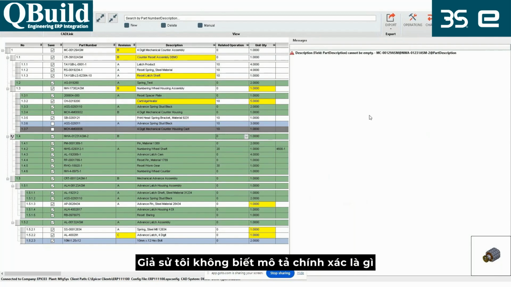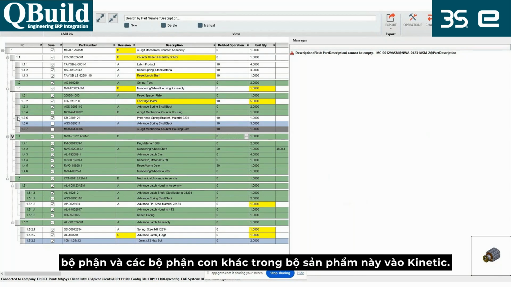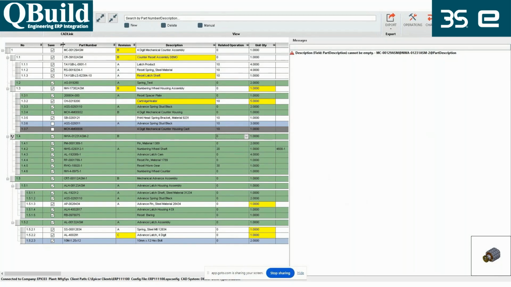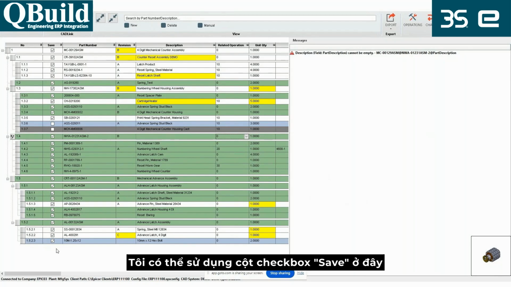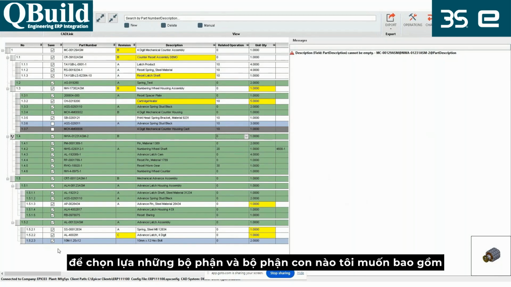Let's say I did not know what the accurate description was at this point in time, but I still wanted to save the rest of the changes that I made to the other subassemblies and items on this BOM to Kinetic. I can use the Save checkbox column here to pick and choose which parts and subassemblies I want to include when I hit the Save button.